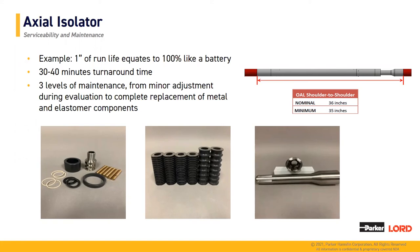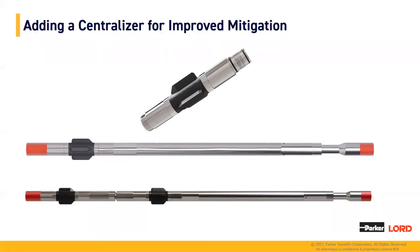We're going to launch our third and final poll question: what is the most critical repair and maintenance factor when servicing an isolator — difficulty, time, or cost? Thank you for those answers. Next, we're going to talk about our centralizer fin. This is a versatile product that can improve the centralization of the axial isolator, providing lateral shock mitigation, and can also be used on various customer interconnects. The axial centralizer is shown at the top of the page, below that is what it looks like installed on our axial isolator, and to the left is our dedicated lateral isolator.